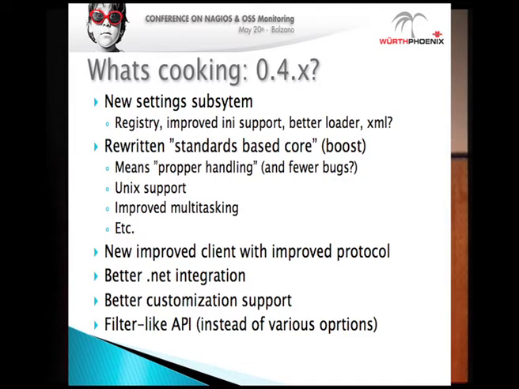Then there is a new settings subsystem, which means that you will be able to store your configuration in XML and a few more structured formats, and this will help in versioning and that kind of stuff. Also, the filter API thing, I will try to make that be the way to specify warning and critical criteria instead of using various options today, because I think the natural language way is much more intuitive.